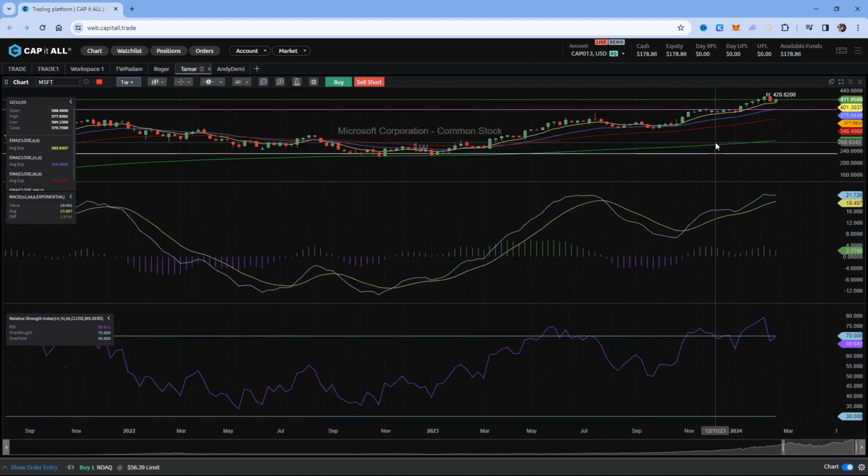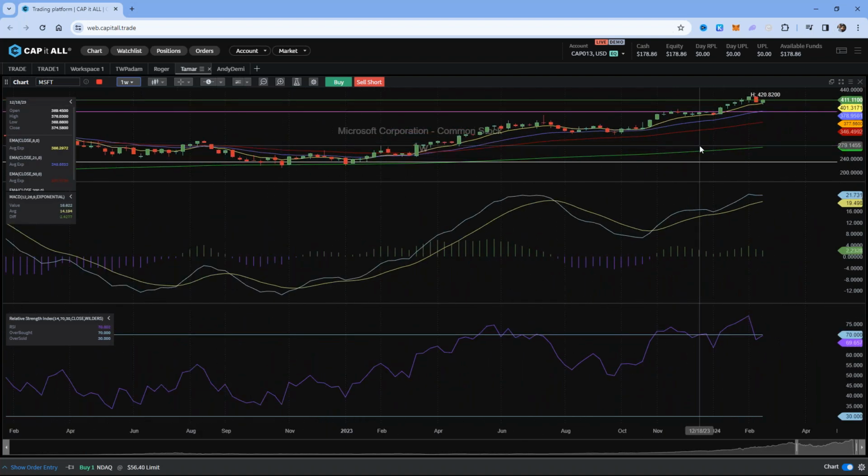Right, Microsoft is in a very nice strong trend. Really like this one. Again, we are a little bit overbought. The indicators are converging, so overall the market is looking higher, but potentially we're just going to consolidate here. Maybe we could even pull back towards between the 21 and the 50 moving averages there.